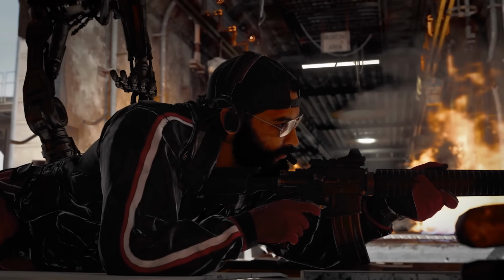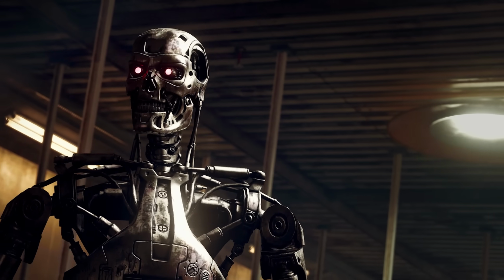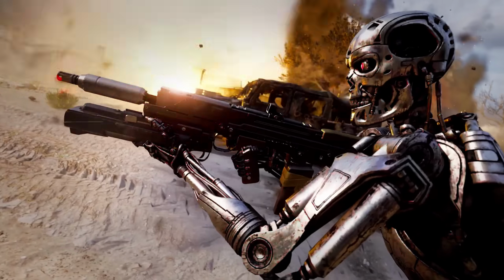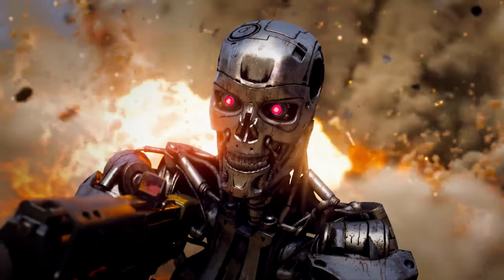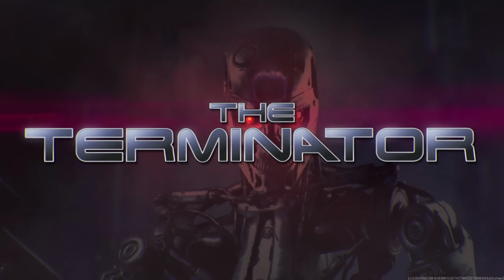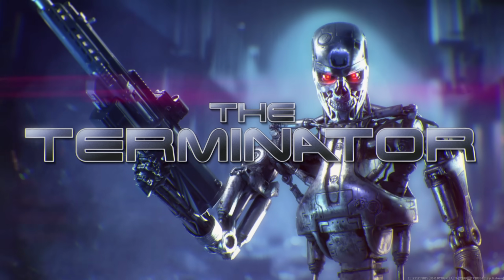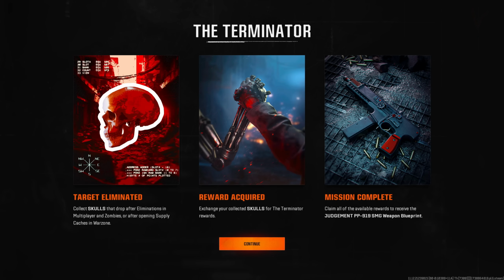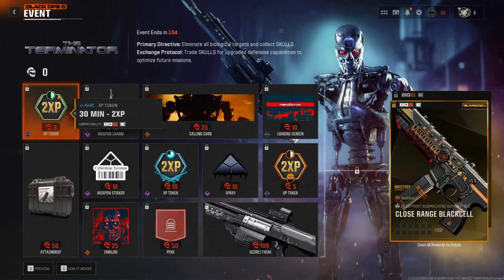But other than this, there's also a third event that went live today, and that is the crossover event with the Terminator. So when you fully load up the event, this is what will pop up on your screen. And basically the rules are very simple. You have to go and collect skulls across any mode that you want, so multiplayer, zombies, or Warzone. And as you collect them, you'll be able to trade them in and get rewards. So exactly like the Archie's Festive Frenzy event that we saw in the Season 1 Reloaded update. These are the following rewards that this event will have.